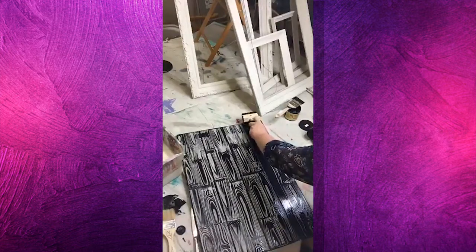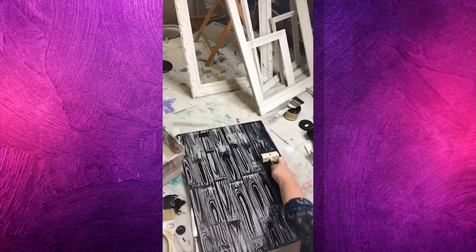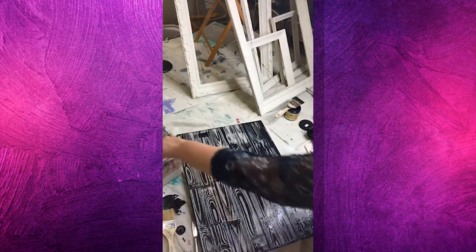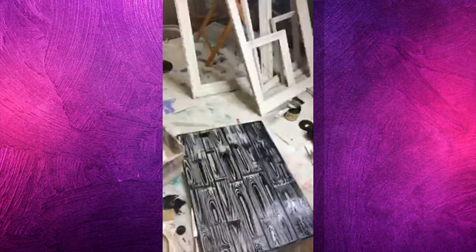So here's the last one. Keeping the same thing. Pull, rock, but not all the way over. I'm good with it. I'm okay with it for my first time, y'all.